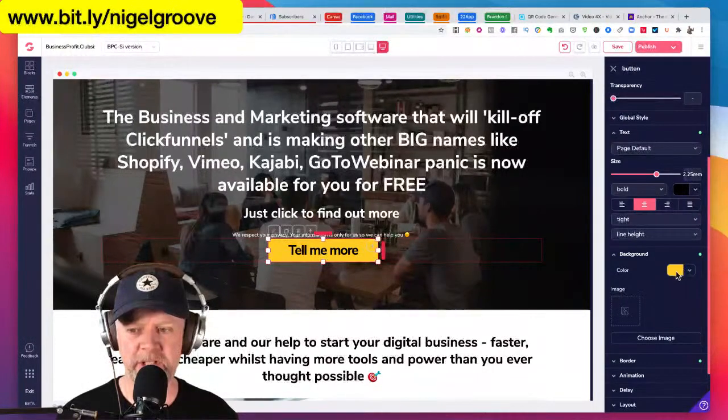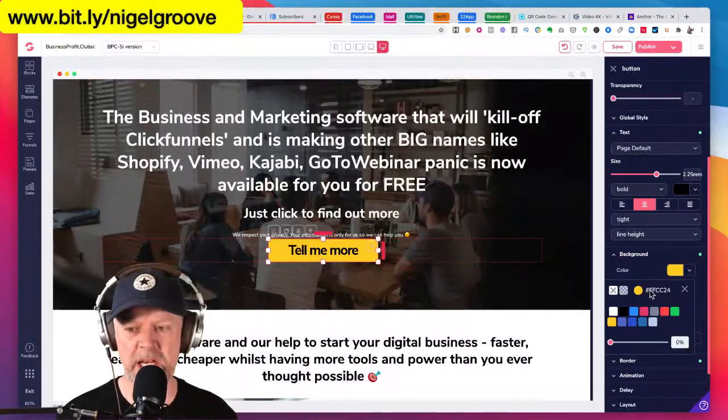So obviously you have the color, and you can do any color you want if you know the color code. But then if you highlight over some of these colors, what you will find is there will be drop downs where you can get different shades, and then you can change the opacity, so whether it is opaque or see-through.